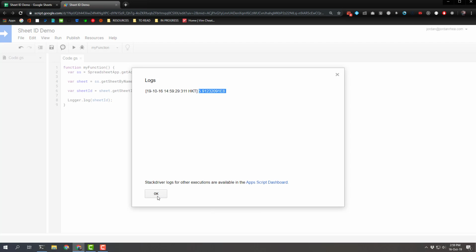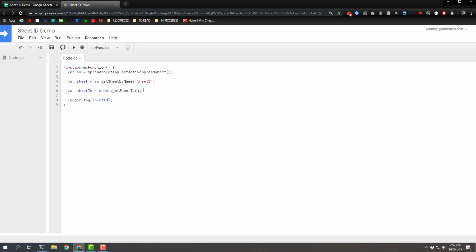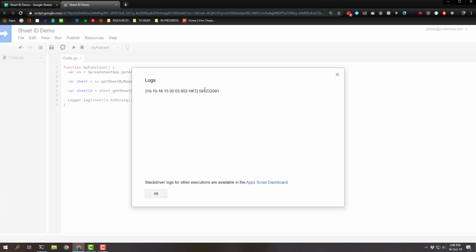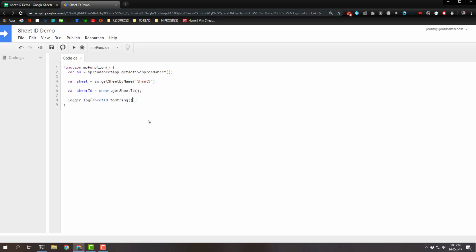And that's fine. That's just the way that Google Apps Script is interpreting that integer. It's giving that integer in, I believe, scientific notation. We can fix that by running toString, and that should convert that into the number that we're looking for.